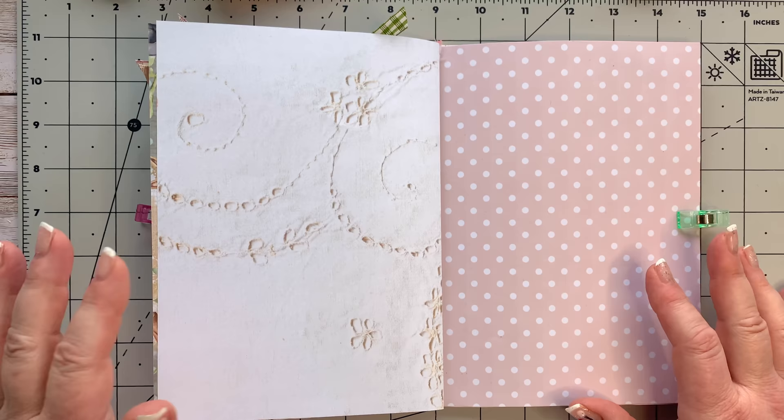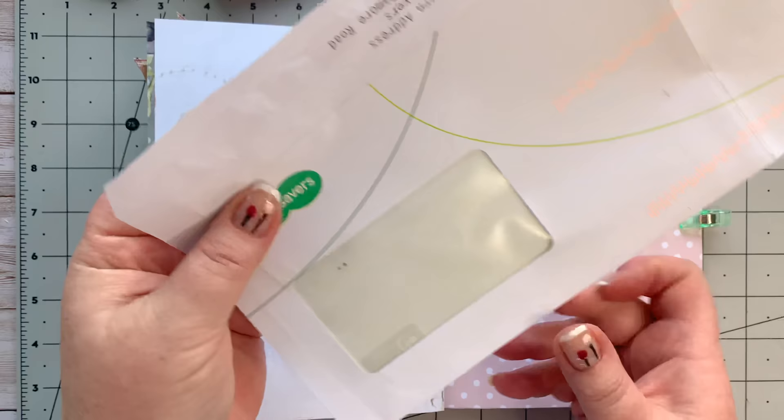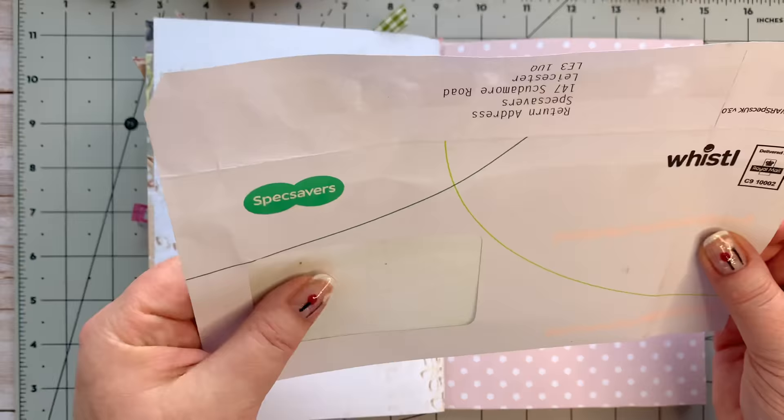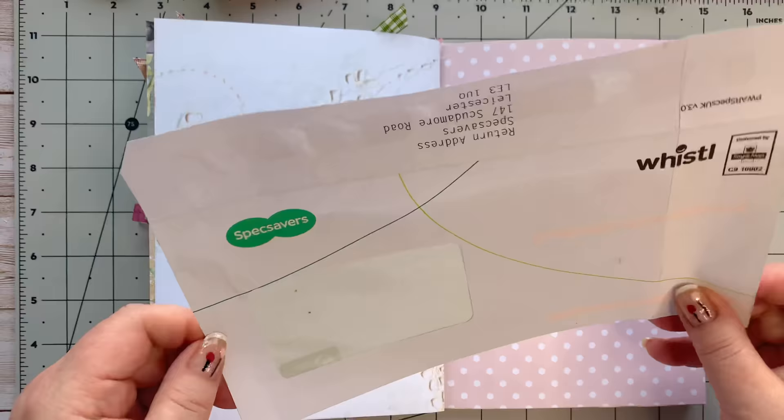On Sunday I will do a flip through of everything that we've done here so far. I've got a lovely quick and easy thing because I was very excited - I got another one of these envelopes with a very pale green background, which you know I love. You know I don't go to my eye appointments purely because they keep sending me these reminders and I just love these envelopes. So I'm sorry Specsavers, but carry on sending them - I'm not ready to lose out on my envelopes at the moment.